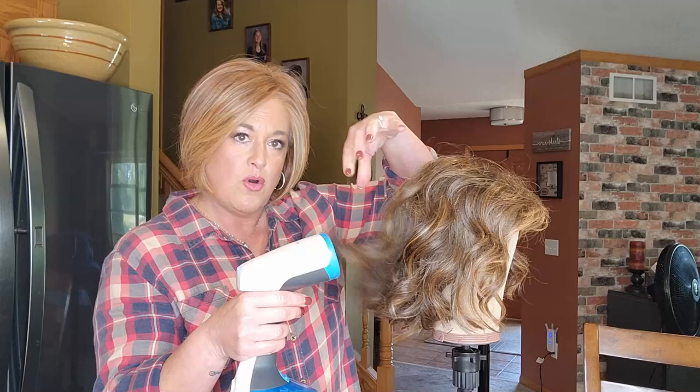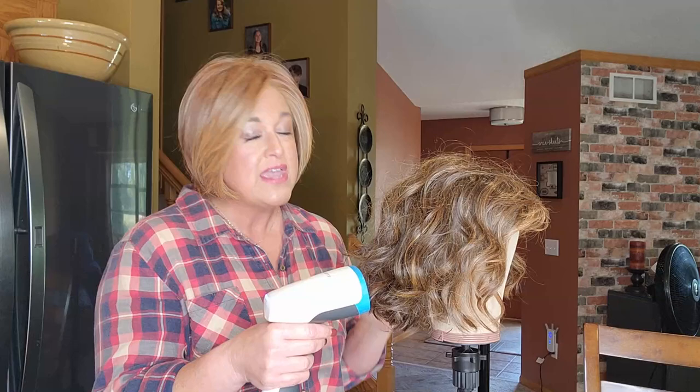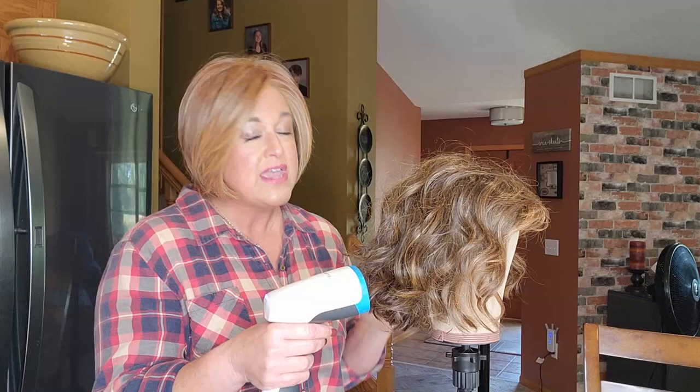We're going to use steam and just lightly steam over these fibers and sort of fluff them up. I'm hopeful that taking some steam to them will soften them up a little bit. The longer you wait to steam — and you don't have to steam; you can take a hot air brush, a hair dryer, or a flat iron to them — but the longer you wait and the more worn they get, the more intervention they'll need. If you take a little bit of heat to them every few wears, you can ward off some of the frizziness and fraying.